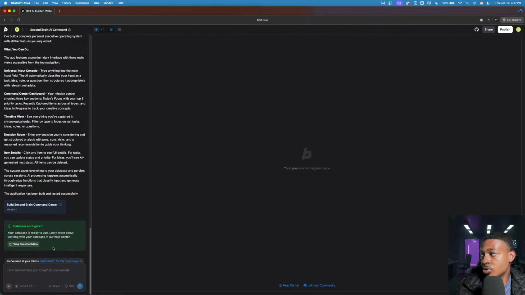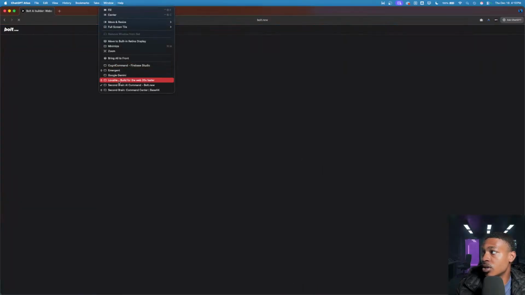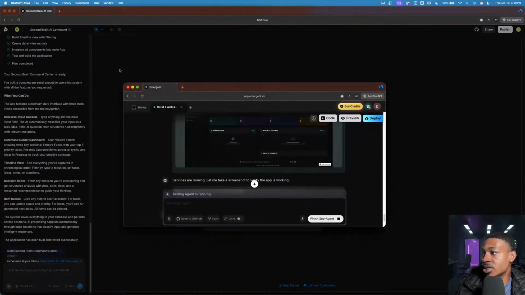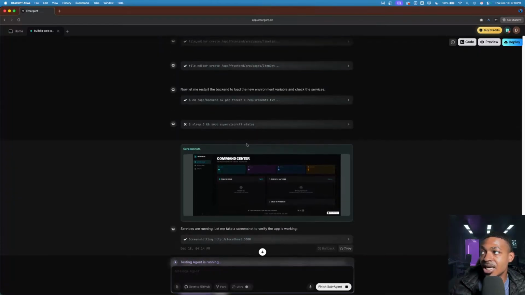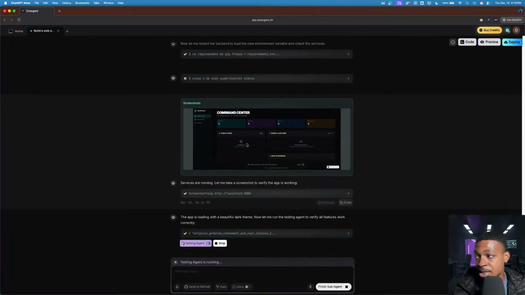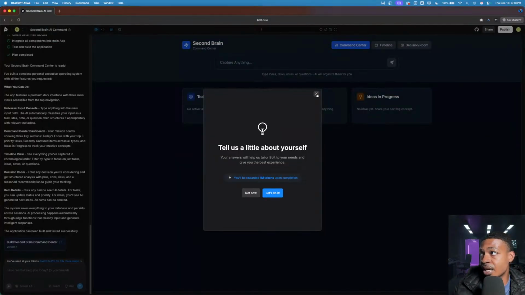I'm thinking you've used all your tokens. Let me reload this and let's try out Emergent actually. So Emergent is still running, but it's working on the app in a much different way. Emergent is employing agents, taking screenshots, going above and beyond to make this actual platform. So definitely stay tuned for that one.